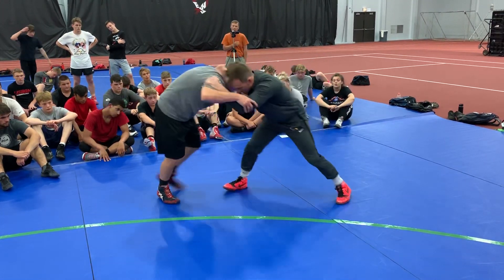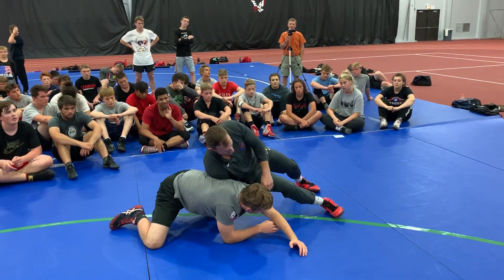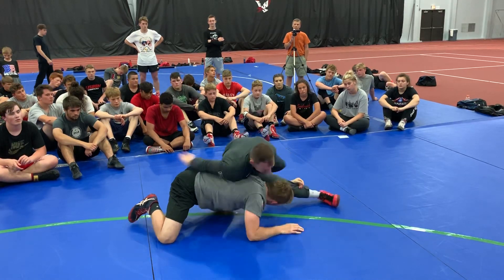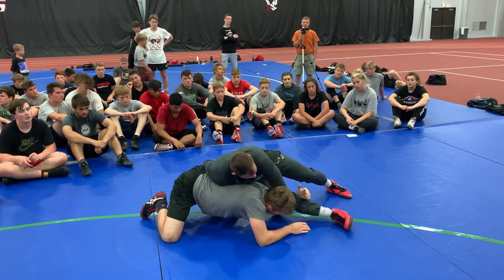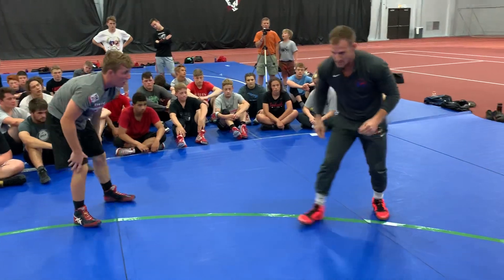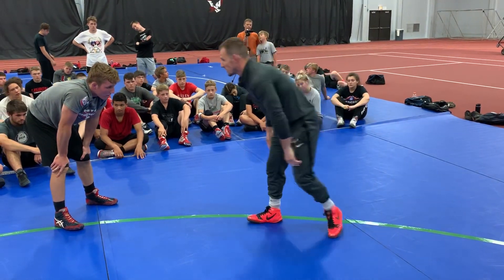The benefit here is I have my collar tight — I can feel when he's going to change levels, I can feel when he's going to attack. So as long as I keep this nice and light, he goes to shoot, steps aside, now it's an easy pass. If he does get his hand on my leg, from here I'm just going to continue to turn my hips. You can actually drag here, pulling this over top and circle. I'm just taking a step to the side — I don't want my leg to be where he thinks it's going to be. I'm just going to throw him off a little bit.